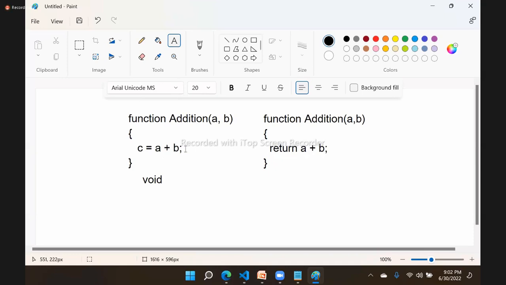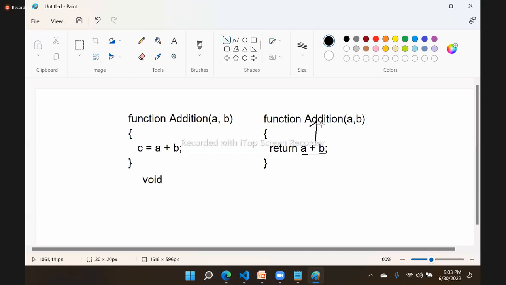If I use return, it will discard the memory, and it will store this a plus b in addition. That means the function is performing the functionality and storing the result.